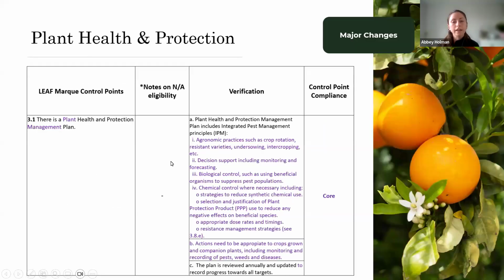It's also worth noting that there are a couple of requirements in this section that have been modified, not in the ask or the requirement of the control points, but control points have been combined so that they are simplified for the standard users and businesses to navigate. There are some requirements in version 16.1 that had a very similar focus and scope. Those were combined into one control point in order to simplify the requirement, make sure the requirements are clear, and remove duplication. So hopefully this section has been simplified to reduce that duplication.